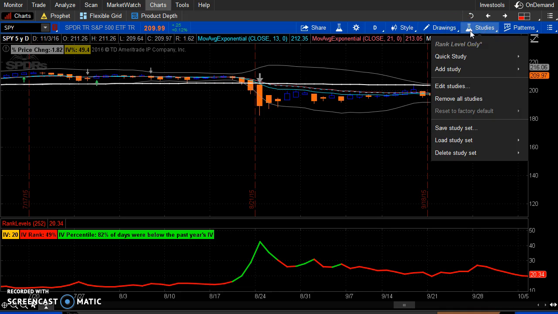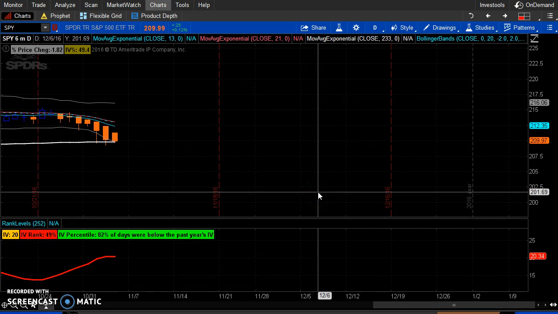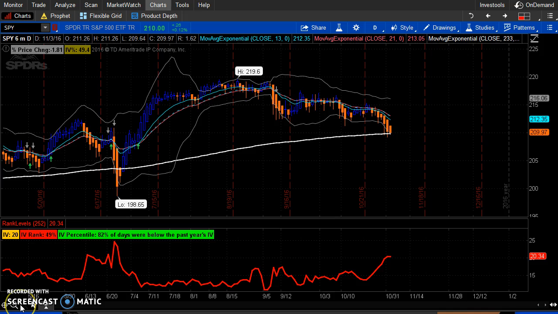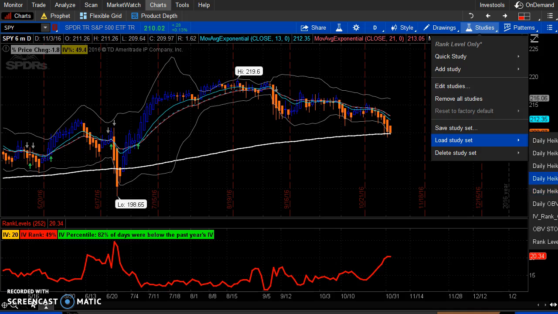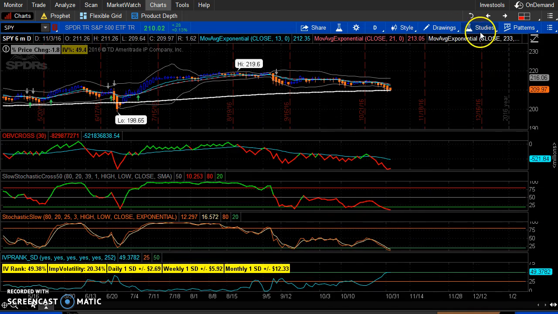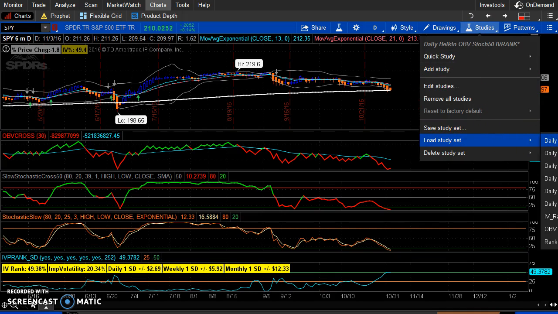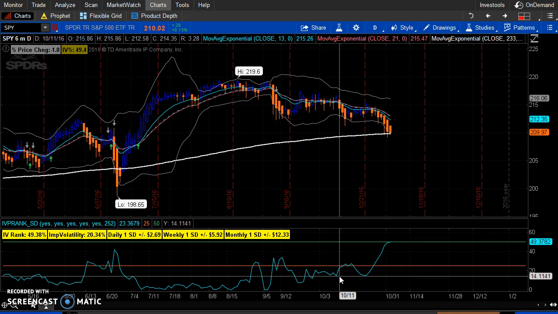You can wait. I'm sorry, what am I doing? Let's go to 6 months. All right. And I'll zoom back out. So you can wait for this to turn green, or IV rank if you have the old chart. To be honest, I still use this chart right here. I use this, but the most important one is this one. I still use this.